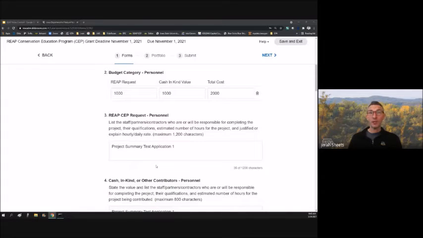For some of your categories, you will only need REAP requested funds and you won't have any cash or in-kind or other contributions. Other times you won't need anything from REAP contributions, but you have some cash or in-kind that you want to demonstrate and show, and then be able to explain that in each one of the different categories. For personnel, it could cover salaries, fringe benefits, could be contractors. Just show the calculation of those rates and include them in your information of how you come up with those topics.